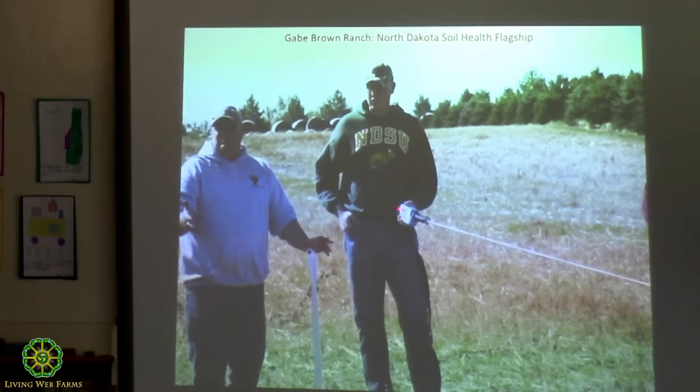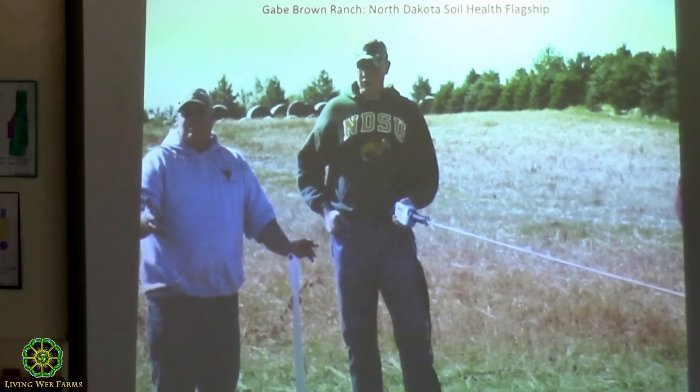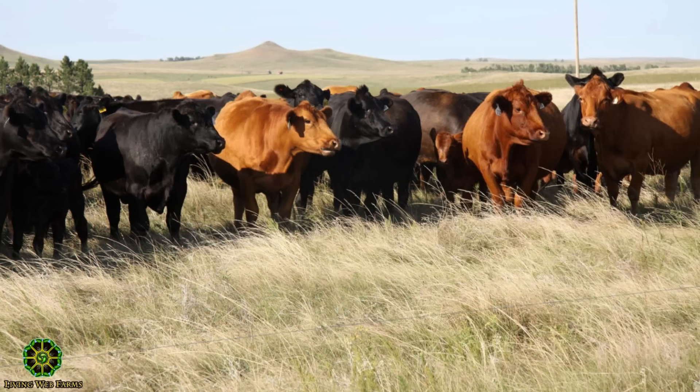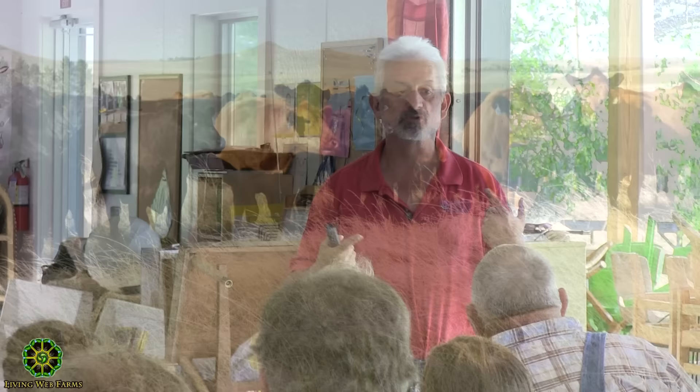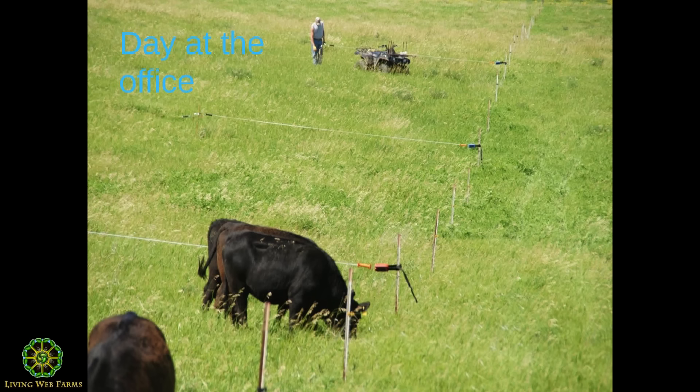Here's his predator — it's called a Bat Latch, four hundred dollars. It's solar-powered with a timer and an alarm. The cows hear the buzzer, a bungee cord is released, and the cows move to the next paddock by themselves. He no longer uses ivermectin or any products for parasites or flies, because once he did this the cowbirds came back and started taking care of it. Him and his son set up paddocks in one hour — they're done for the day.